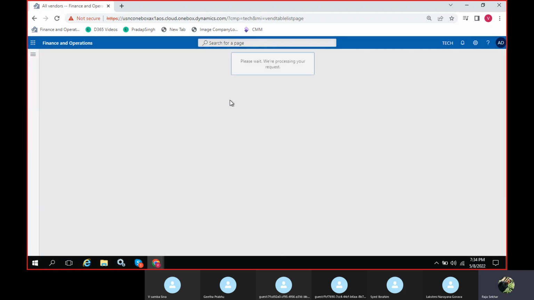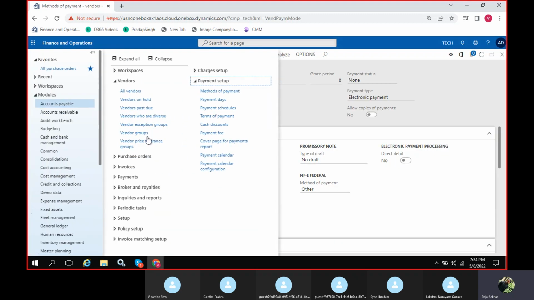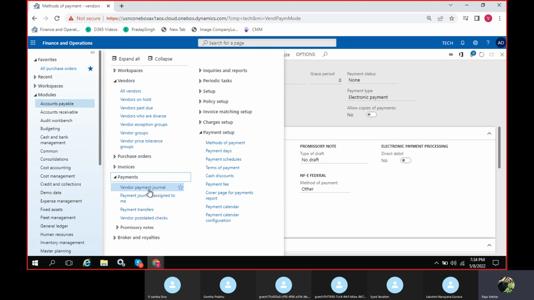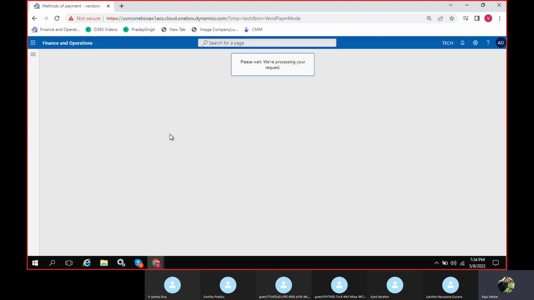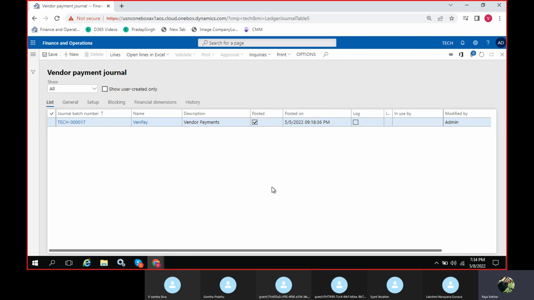Have we done payment methods? Yeah, we have done payment methods as well, and also the vendor payment channels. We have posted one payment as well.